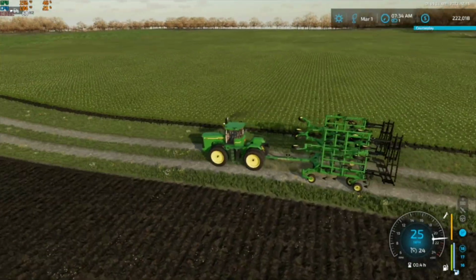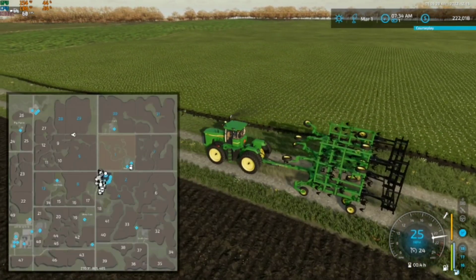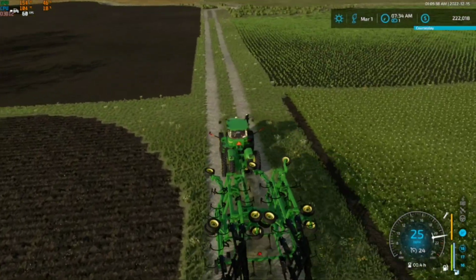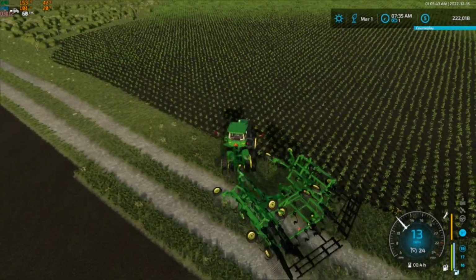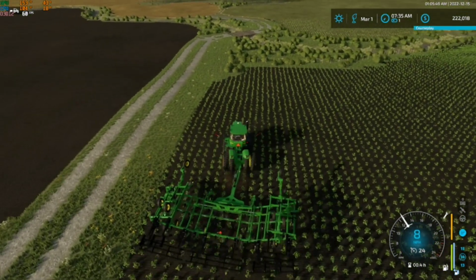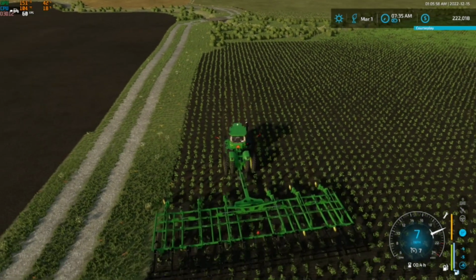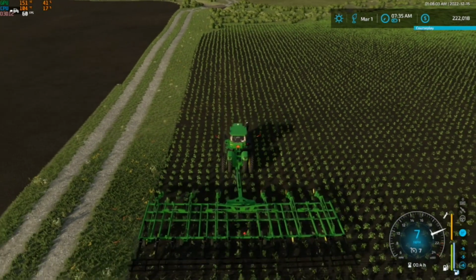So this is one of our fields as well. This is field 29 right here on our right. And then right over here is field 28. And this is going to be where we start our tillage. So let's go ahead and get this guy unfolded. And then we're going to go ahead and back on up here, and we're going to get our GPS lines created.